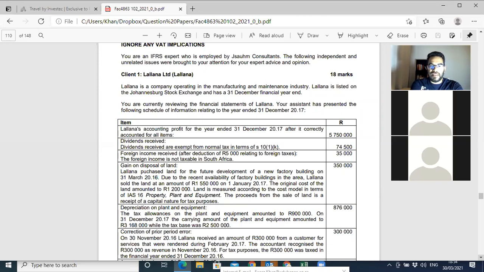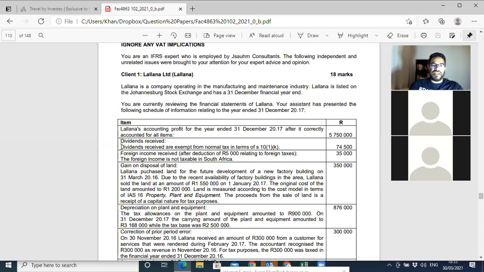But what's important is that it is correctly accounted for all items. In a typical income tax question, they would give you a profit before tax line item before taking into account some items. Okay, then you have to read through the items and see which items have been correctly accounted for and which items have not been correctly accounted for. So please take note of that. You must distinguish between the profit figure that is 100% correct, so that means there's no adjustments you need to make, and the profit figure that you will most likely still have to make one or two adjustments. Okay, so please take note.